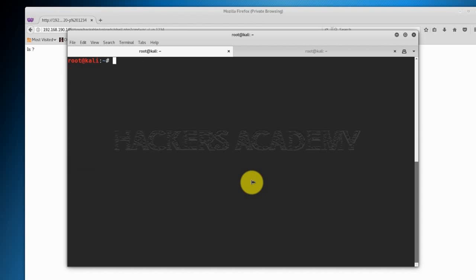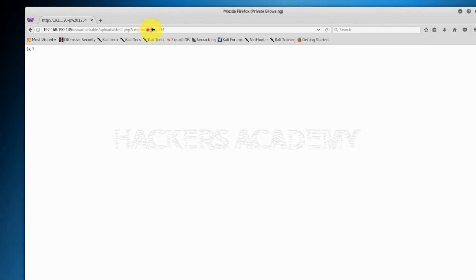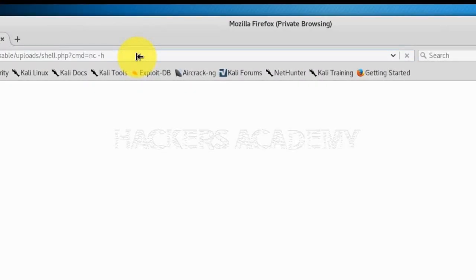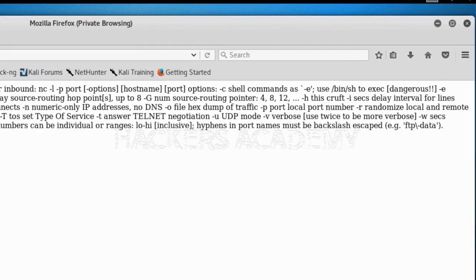This is where the -e option comes in handy. Remember, I told you we're lucky that this version of netcat has the -e option. And we have some help output here that tells us how to run it. Now notice that this says this is dangerous, and it is, because this allows anybody who connects to this port, not just you, to get shell access. So you have to be very careful when you do this, especially if you're doing it in a professional engagement. Here it doesn't matter because it's a lab in a closed environment, so it's not a big deal.